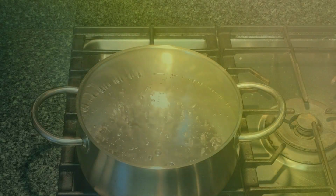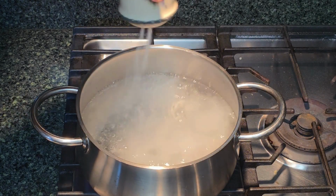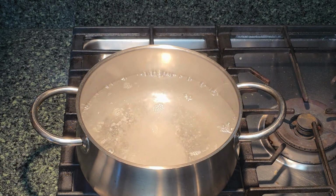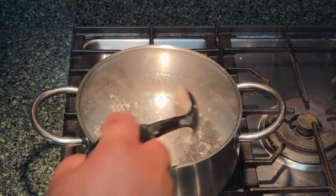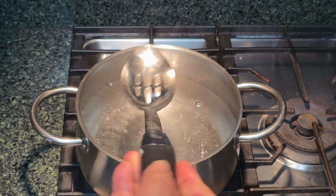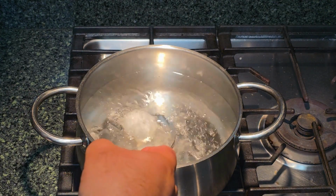I've got my water up to a boil and I'm going to add some salt. I want my eggs to be basically soft boiled. I want to be able to dip my bread into the yolk still. So I'm going to do these for 6 minutes and 10 seconds. Lower them in gently with the spoon.